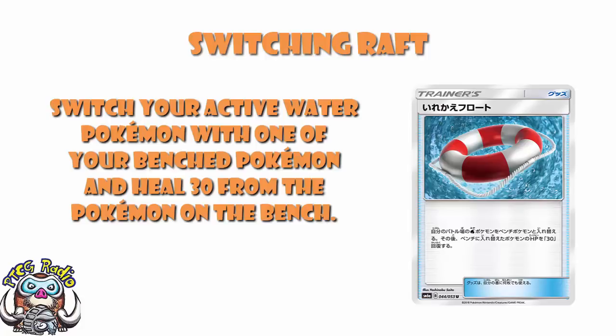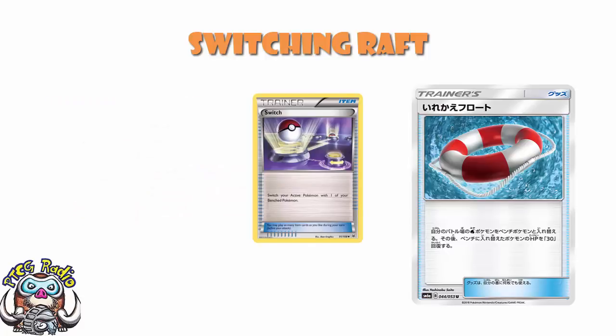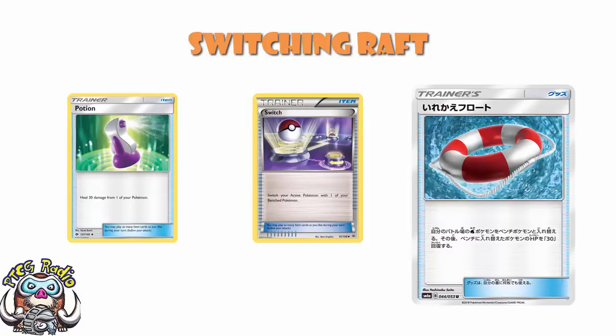Switch your active water Pokemon with one of your bench Pokemon, and then heal 30 damage from that Pokemon. We are healing the one that switched to the bench, not the one that switched into the active, which of course makes perfect sense, because the one switching into the active probably won't be damaged and need healing, whereas we expect the one switching from the active will be damaged and will need healing. It is, for water Pokemon only, a switch combined with a potion. It's two trainer cards matched together into one, but only for water Pokemon.